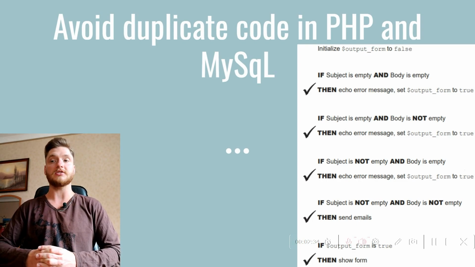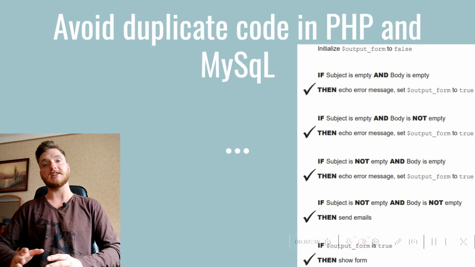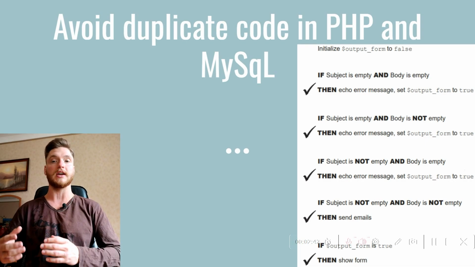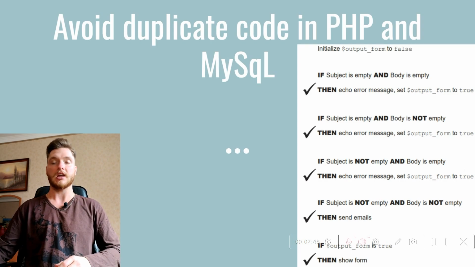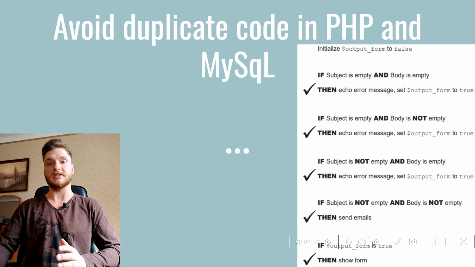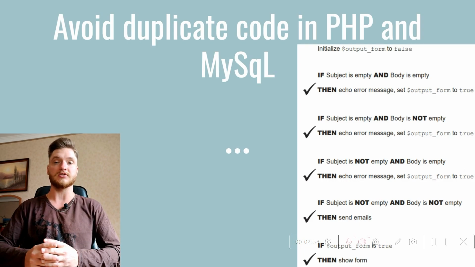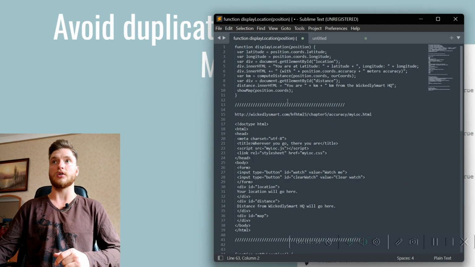And then making sure to set it throughout the validation code. Most important is the new if statement at the end of the code that only displays the form if $output_form is set to true. By making the HTML code dependent on an if statement, we avoid duplicate code in the script. So let's look at my text editor with our code.